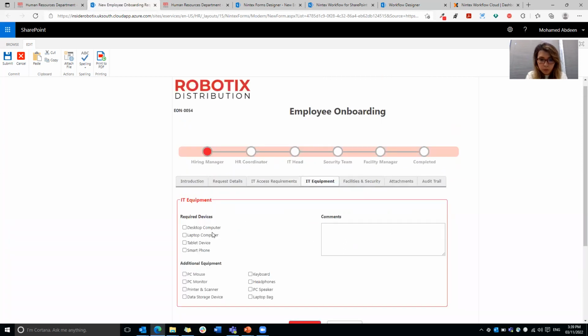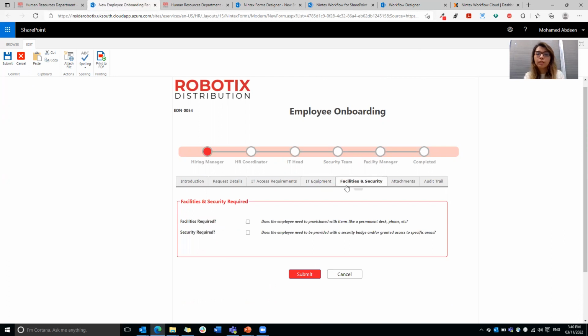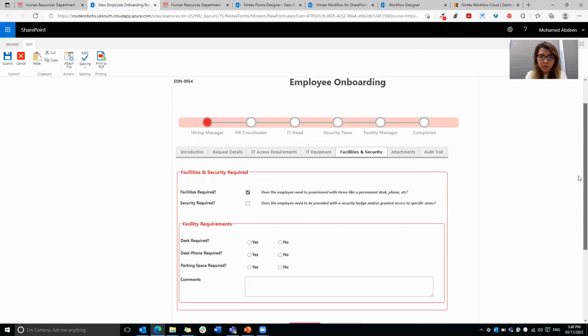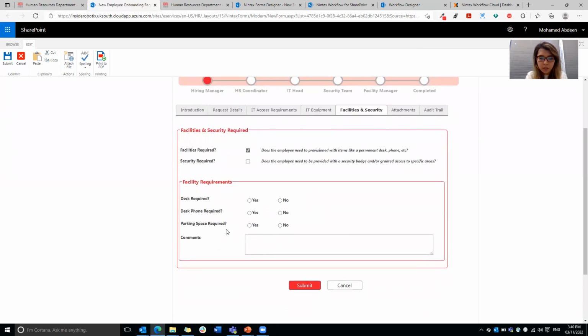In the IT equipment section as well, we have the required devices, the additional equipment to provide the employee with. We have the facilities and security. Facilities required is a checkbox, yes or no, and if it's yes, we have the facilities requirement to be chosen by the hiring manager.